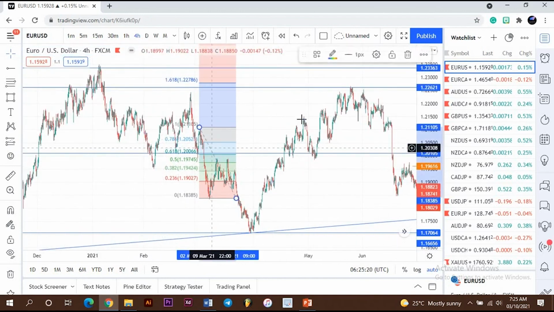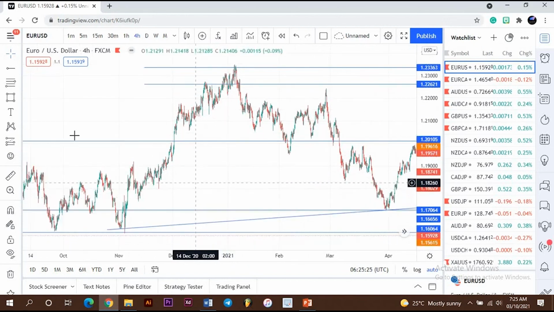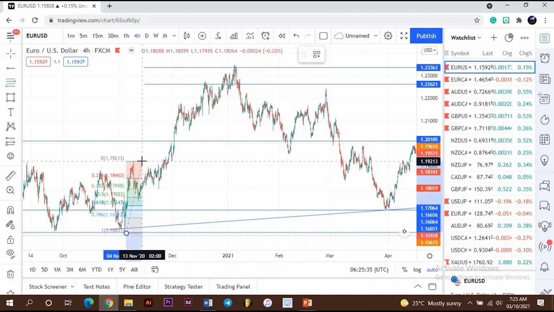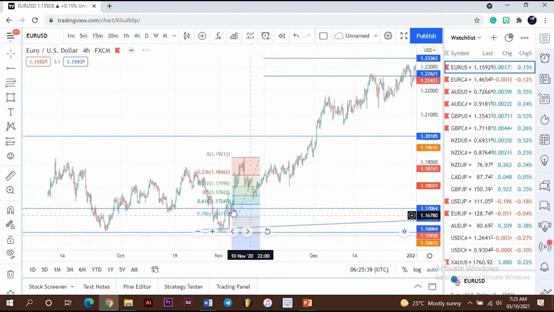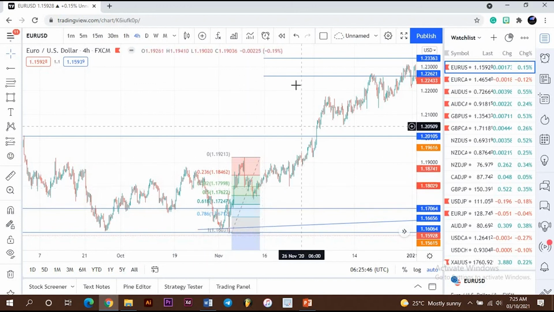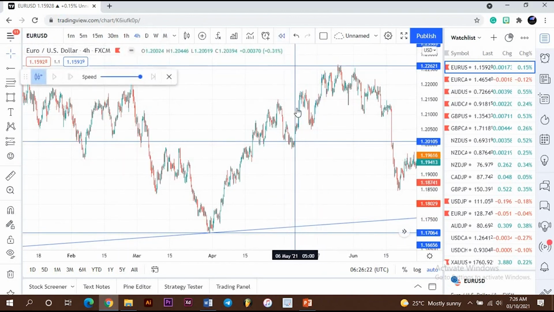Let's not just do this for the downtrend. Let's also do it for uptrends. Let's just choose this as a sharp upward movement. When it got to this level, it began to retrace, and as you can see, when the market started moving down, it didn't pass your 0.618 level. So let's look at a sharp movement for a buy, and let's see how the Fibonacci retracement worked in this case.